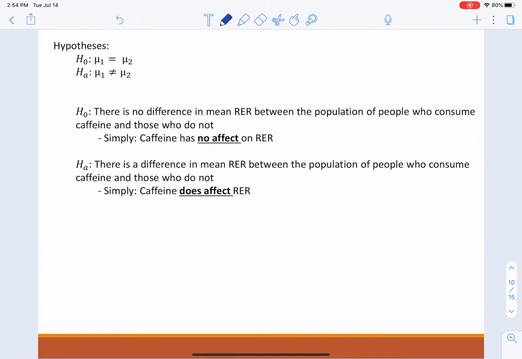And then step 2, I spoke a little Portuguese there, hope that's okay. Step 2 is stating our hypotheses, right? So we can write it out mathematically like this, generally, where we might say that mu1 equals placebo, so nothing happening to them, and mu2 would be maybe caffeine, right?